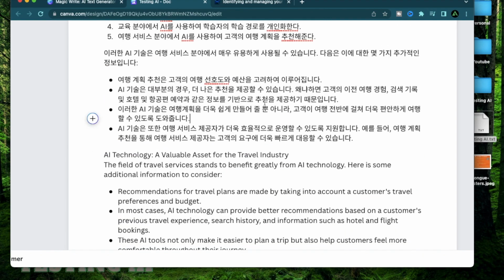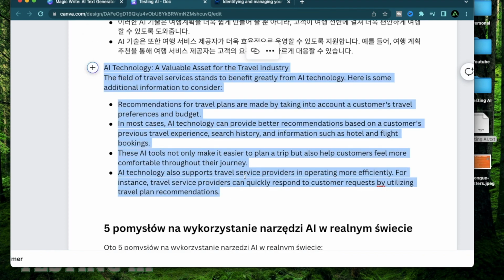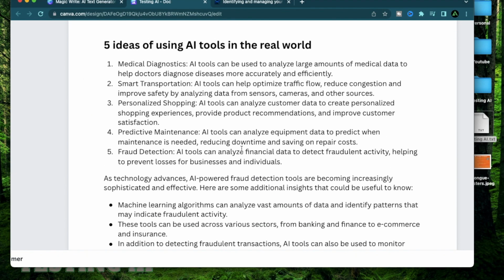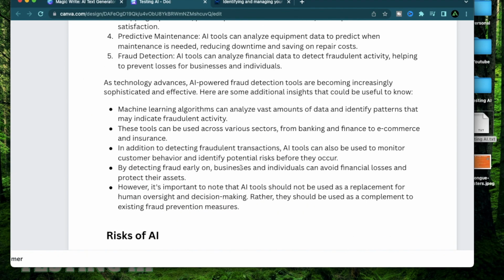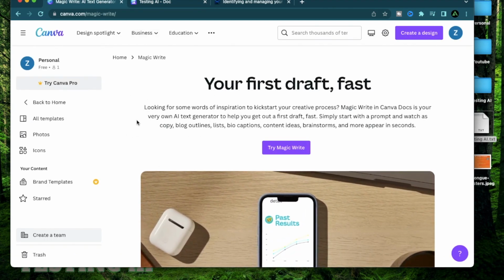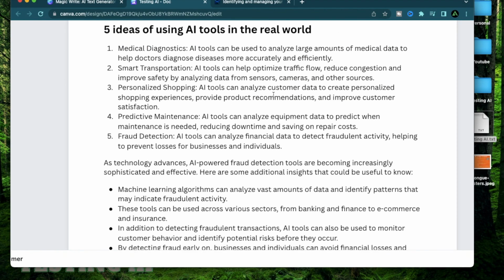Basically, if you try to rewrite a piece of text in a different language, it's going to rewrite that for you in English. I don't think that's by design. I think that's just a bug and they're going to fix it soon. But I think you got the idea of how this tool works and how this can help you out, because a lot of people are on Canva while they're doing their design work or creating presentations. They usually go to different tools to try to get some other things done.